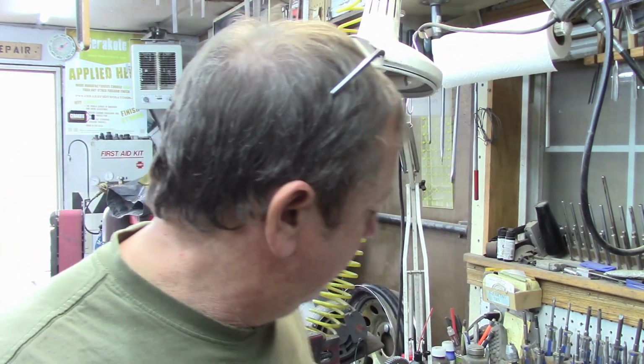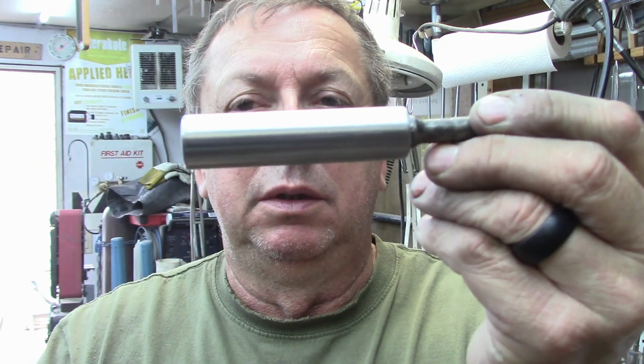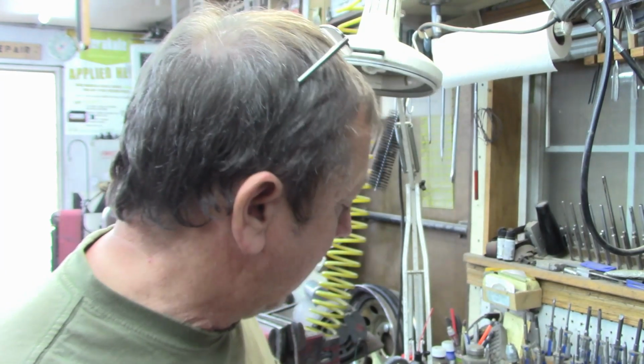Turn to diameter. It's got a number one Morse taper in this end, which we can do a Morse taper number one tooling, which is just going to be a center. That's all that will ever be in here. I'm just using this as an example. When I reamed the taper in there, I used a couple of drill bits that I had. I'll have to order a number one Morse taper center.